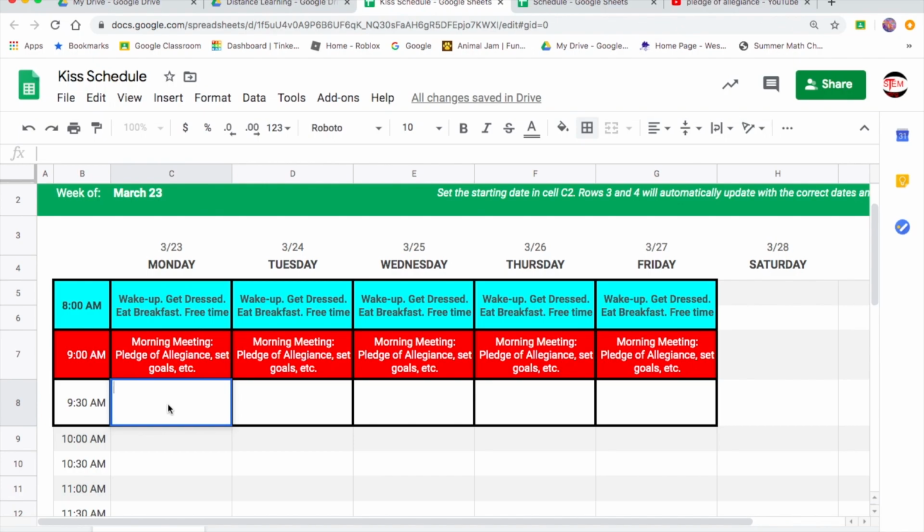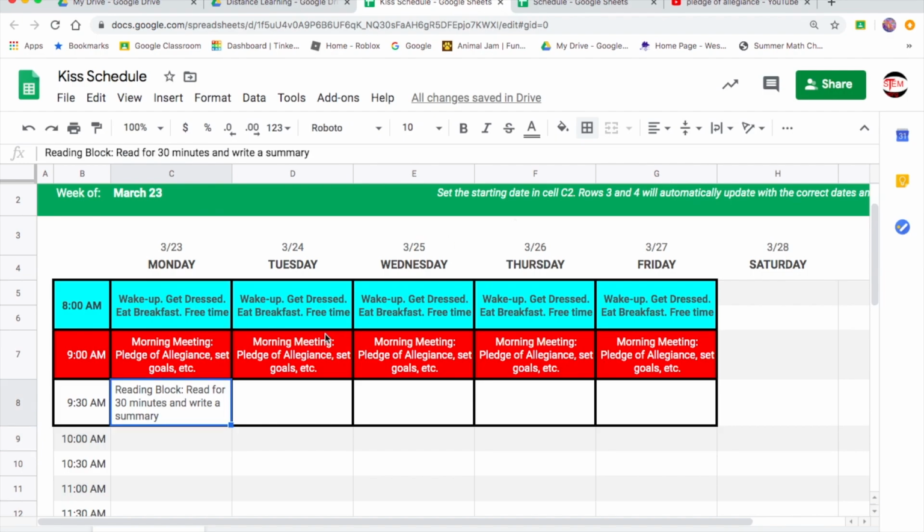So since today is Monday, we decided to do our reading block, or your language arts block, whatever you want to call it. So you're going to read for 30 minutes and write a summary. And that's what they have to do for their school. They each have a book that they're reading for their language arts class. I don't know what you have for your language arts class, but that's what they have.